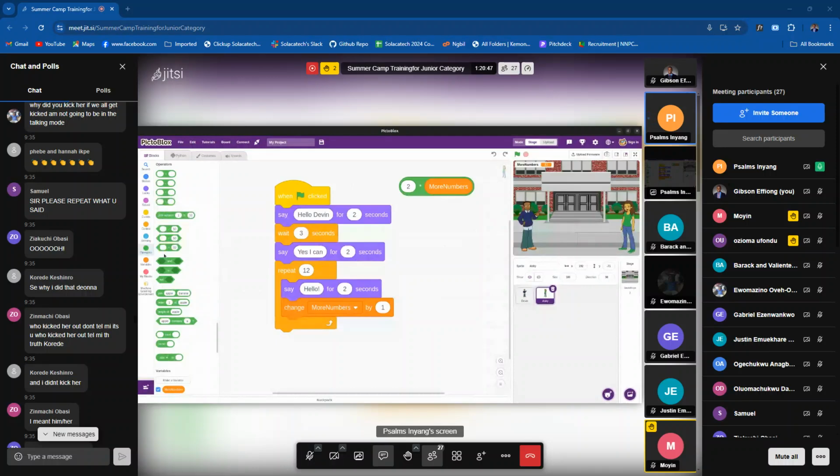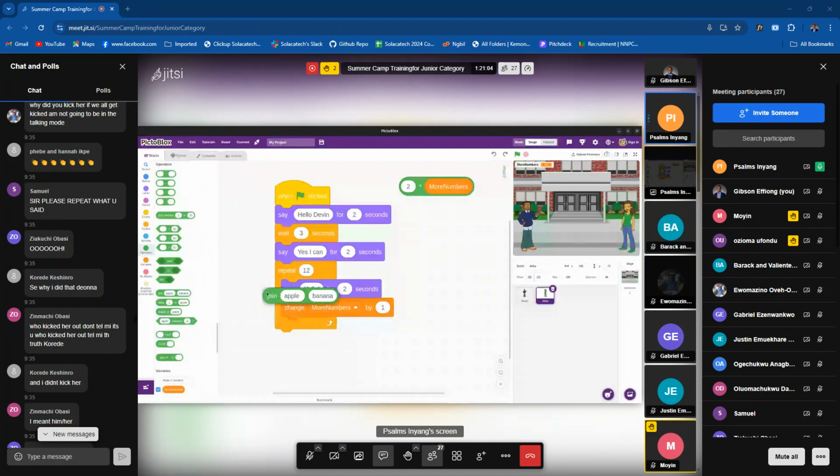Under our operators, we are going to look for something that will help us do that. Okay, so let me take join. Let's see what join can do for us.